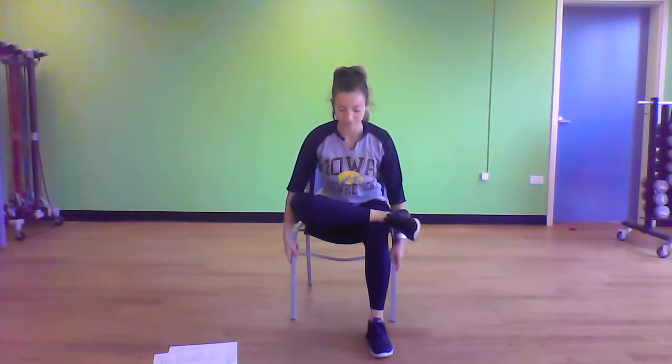Good. Sit up nice and tall. Bring your legs together, and we're going to go in for our seated pigeon. So bring your left ankle up to your right knee. Okay, strong supporting leg. It's not too far back. It's not too far forward. Right underneath your knee. Then you're going to reach for the front of your chair, and you're going to lean forward, bringing your chest close to your leg without hunching over. Defeats the whole purpose. Shoulders down and back, big forward stretch. Use that chair. See, I'm gripping onto the front of this chair.